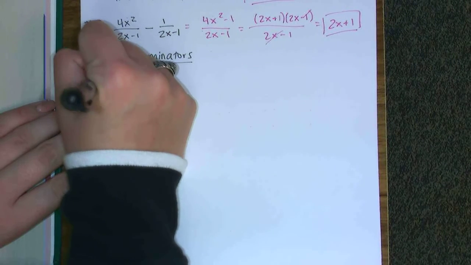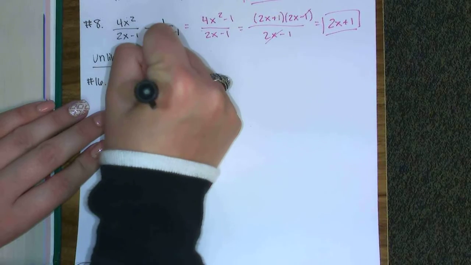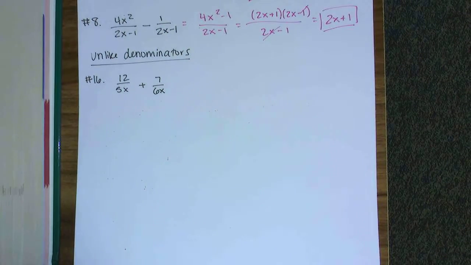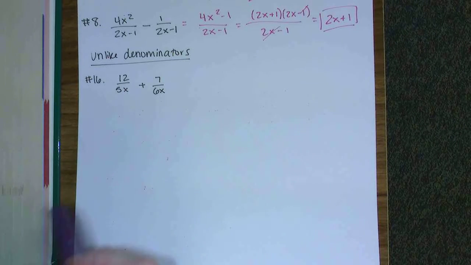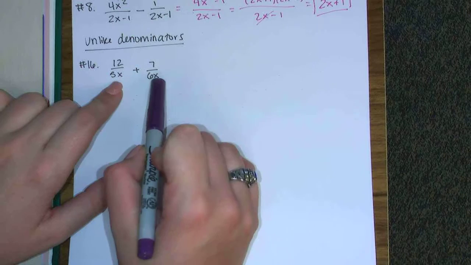16 is 12 over 5x plus 7 over 6x. Okay? And it's going to take a little while to get used to this stuff. So if it's taking you a little longer to get this stuff, don't stress about it too much. That's kind of why I just did 2 sections this week. I wanted to give you guys some time to kind of process this stuff. So on this problem, we have 2 options. We have 5x on the bottom and we have a 6x on the bottom.